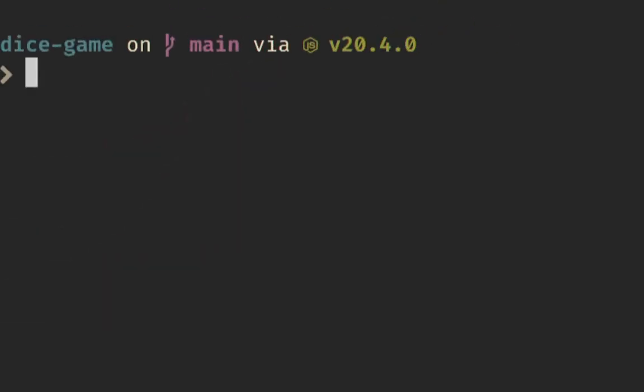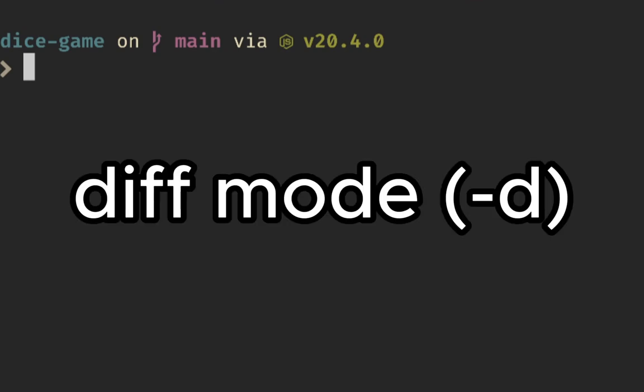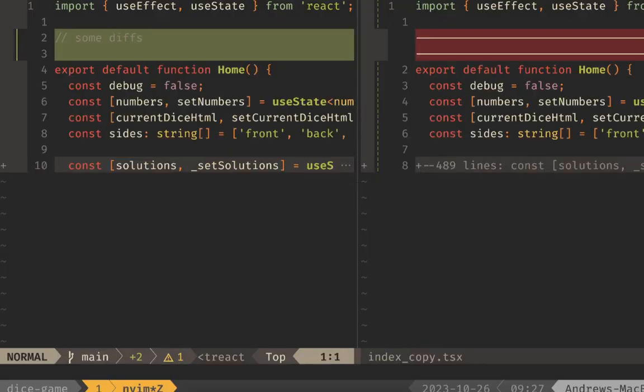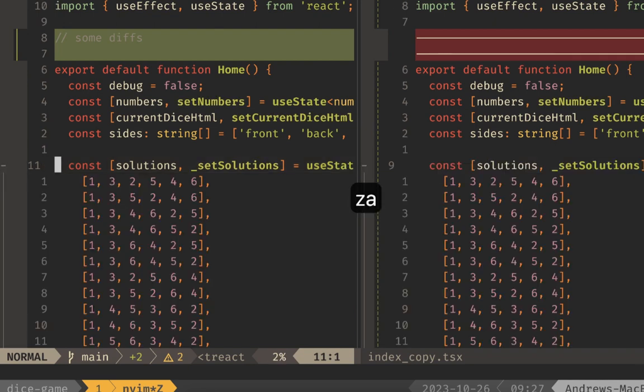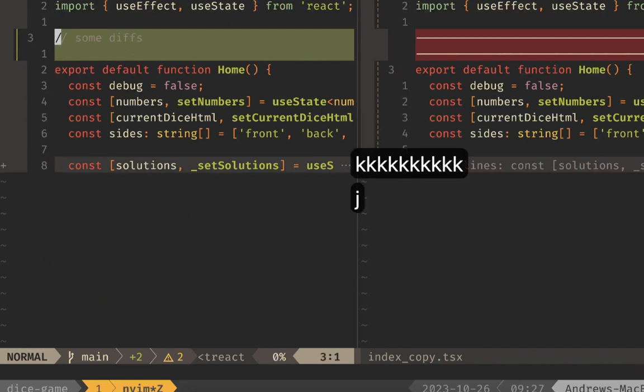The very last code fold method I want to talk about is the diff fold method. And this is actually triggered whenever you put Vim into the diff mode. And to do that, you pass the dash d option. So if we did nvim dash d and something like this, where we have two files, and if we run this command, then we should see all the things that are the same get collapsed. And so this bottom section here, we don't see any of these 489 lines. We can certainly toggle them and toggle them off. But the things that we're interested in are the differences between the two. And those are the things that are expanded and open for us.